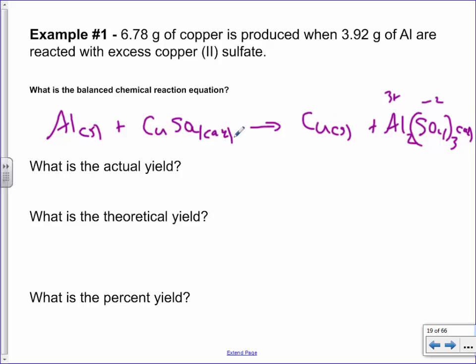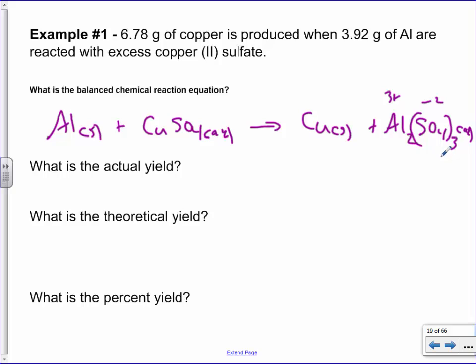Good. The SO4 is actually, if I had to write it out, and we're not going to do it, but if you had to write it out, here you have an SO4 that was aqueous, and over here you have an SO4 that was aqueous. The SO4 was actually not really that relevant. It was a spectator. Well, we're not going to cross it out because I didn't ask you for the net ionic equation, but if I did, we would.